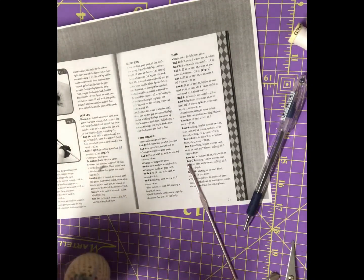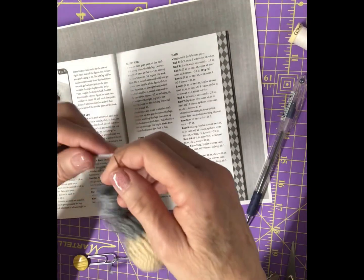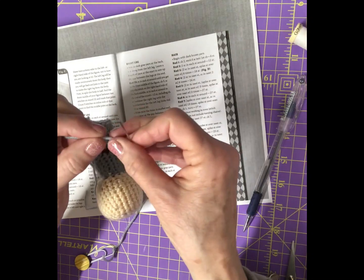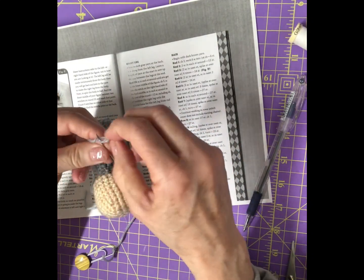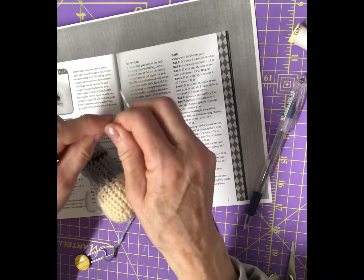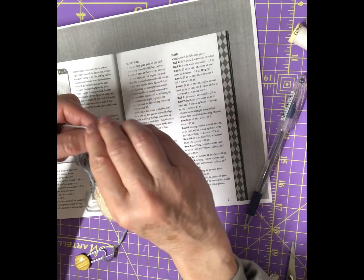I'm looking for my needle. There it is. I'm going to go ahead at this time and get rid of my tails. I'm going to go ahead and stitch them in, get all of them out of my way, and kind of clean this up before I move on to attach the black yarn.